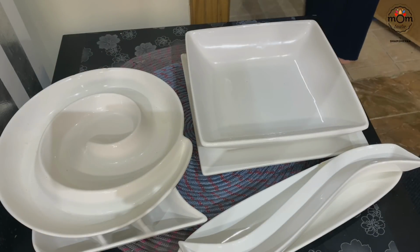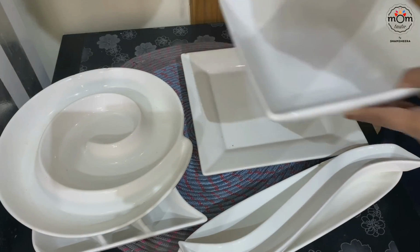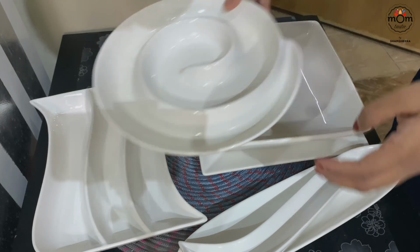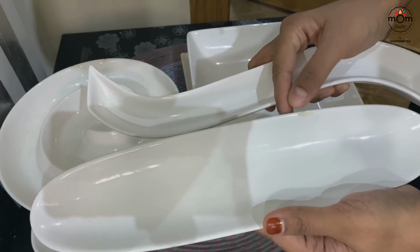Now this is not a gift, but I had seen these serving bowls with my friend Nifla when we were neighbors in Ajman. Loved it, and I too bought it. It's a set of 6 serving bowls, some with unique designs. These are ceramic ones and it was kept in the cabinet. There's a little damage here.